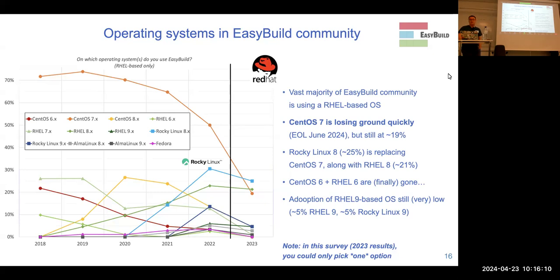It's very good to be aware of this. It means we know what to test for essentially in EasyBuild. We better come up with something that at least works in both, and ideally still works in CentOS 7 as well. I'm looking at Adam. I know Adam does a lot of testing in CentOS 7, and sometimes runs into trouble that we overlook in the other ones. It looks like it's still important enough to try and keep that up.